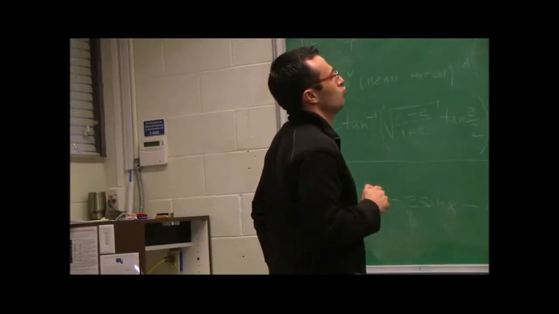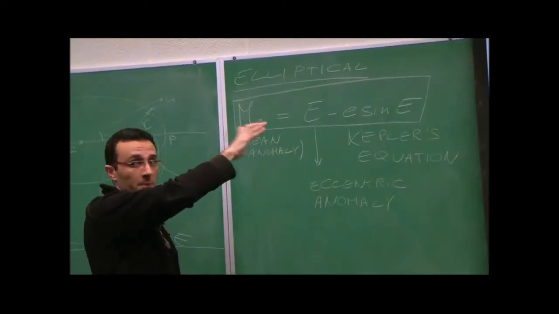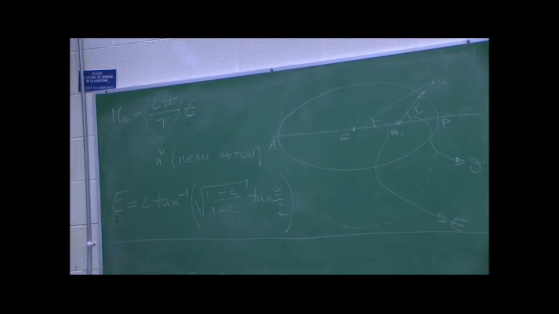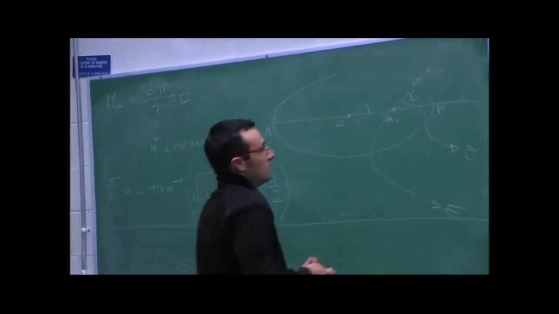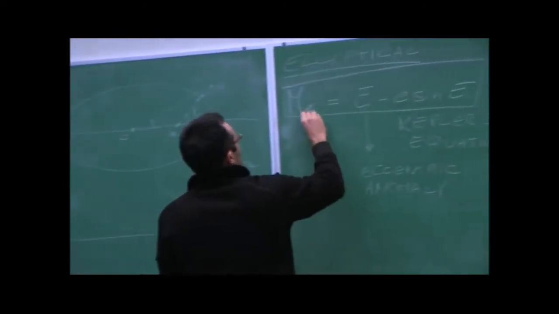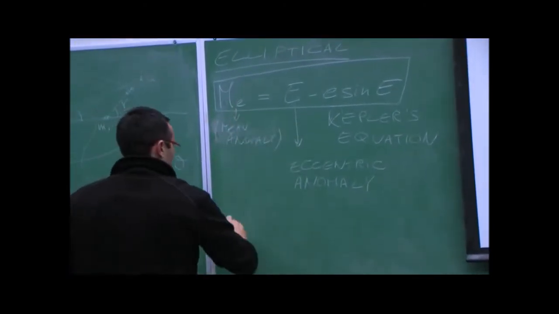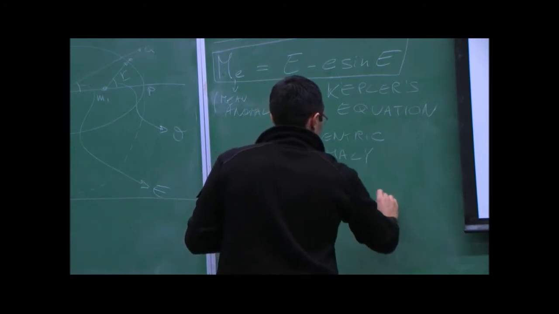Student question: is the equation on the right for elliptical, and the one on the left — is that general or only for circular? That's just one equation, and it's only for elliptical. Well, it also works for circular — if you just set e equals zero there, it works and has an analytical solution no matter if you give me T or theta. The equation on the top left corner is just the definition of mean anomaly. So I could just take this and put it there so you see explicitly time: 2 pi over orbital period times T equals big E minus little e sine of big E.